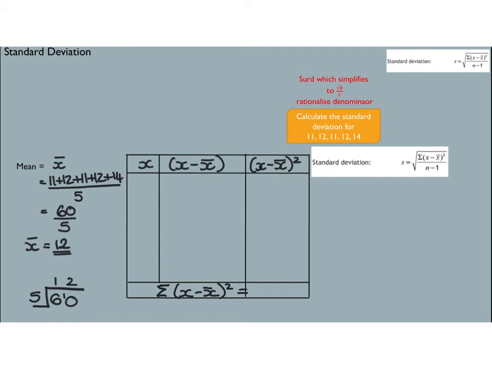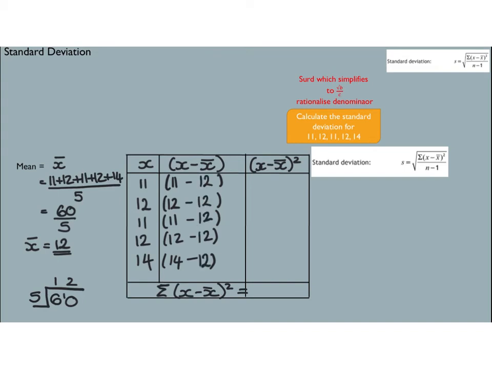Okay, so I'm going to start to fill my table. Those numbers came from the list over here, and I've just written them down one at a time over here. And then I'm going to start looking at the middle column. So again, all I've done so far is I've taken the numbers from there, put them there. And what am I going to put in here? I'm going to put the mean in. The mean is over here, and it's 12. Okay, so next thing I've got to be careful of is watch out for negative numbers.